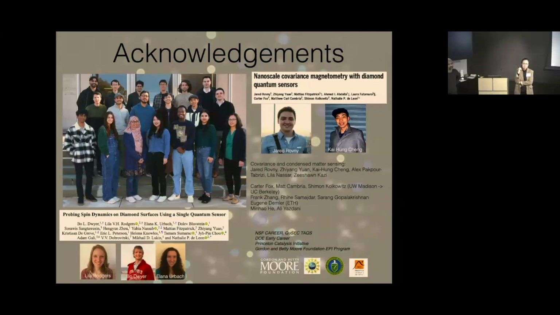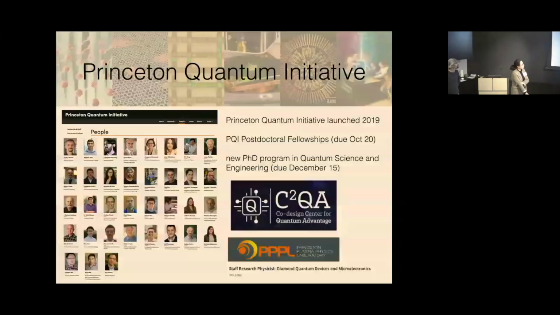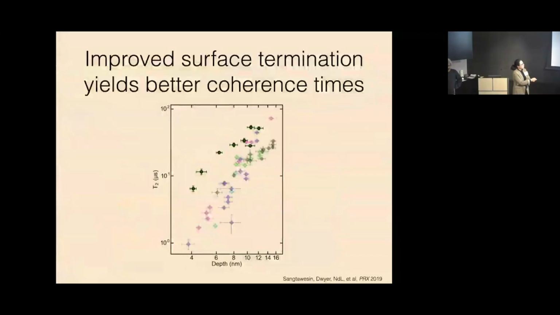Do you think disorder is important in those diamonds in these systems? What do you mean by is it important? How clean do you think they are? Well, okay, right. In terms of the single spin dynamics, what we can see is, I think it's back here, that when you go far enough away from the surface, you just see the nuclear spin bath, and that entirely determines your coherence.